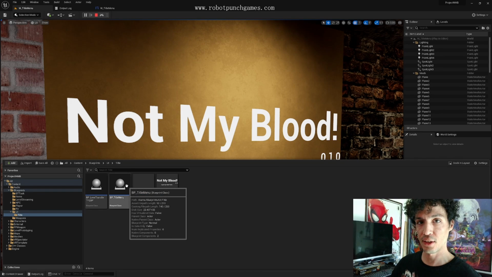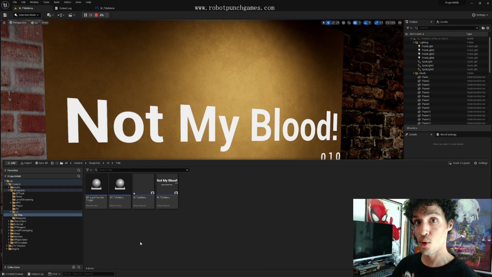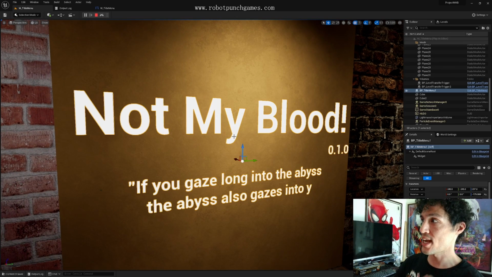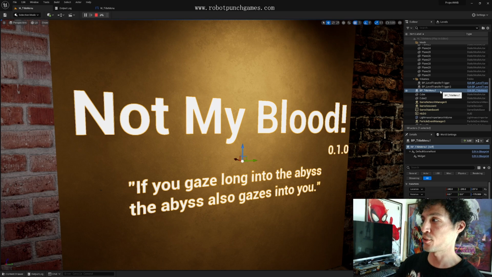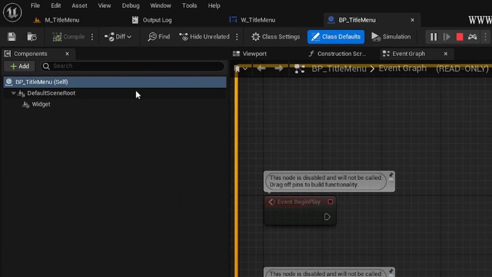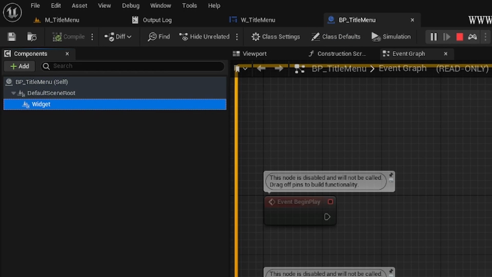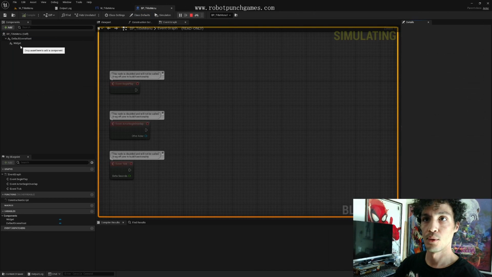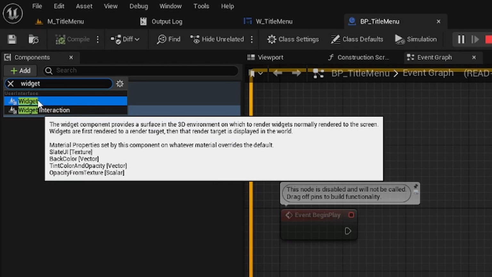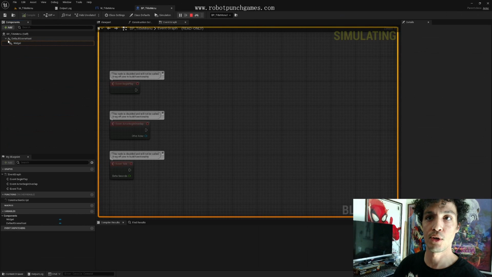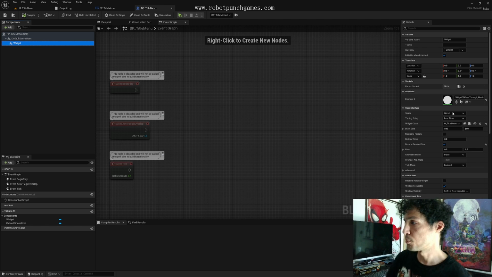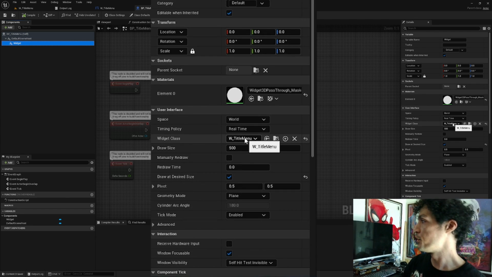You can see there's another item here, a blueprint class for the actual actor in the scene itself. So the way this is broken down is there's an actual blueprint actor that's sitting in the scene. That blueprint actor is holding, of course, a reference to our 3D widget. Here, we just add a widget component. Add a widget component, blammo. Widget component goes in, simulating.